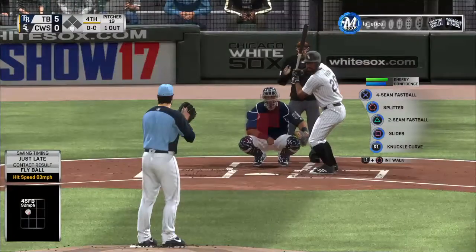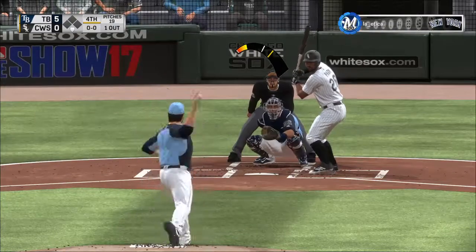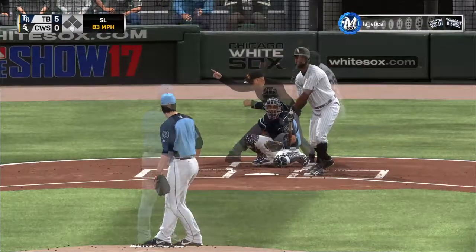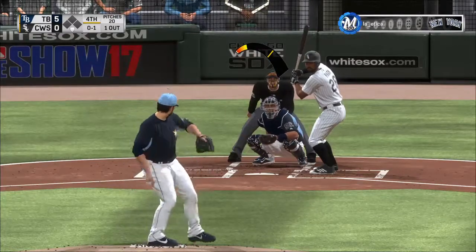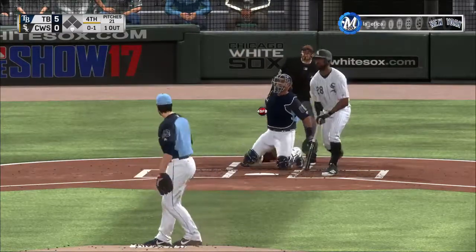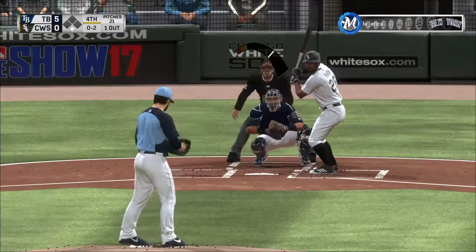So striding forward now, Tommy Pham. 0 for 1 for him here in this one. And that's cut on and missed. 0-1. Man, I tell you what, I love how he's pitching right now. He has continued to pound that first pitch for strikes. When you do that, you set yourself up for great success.